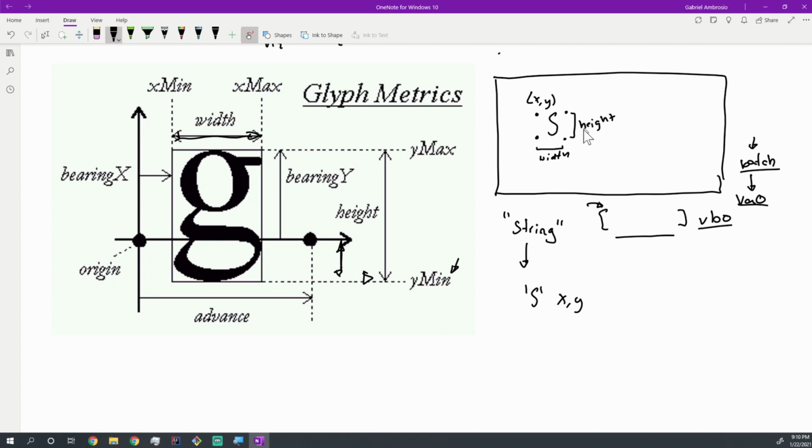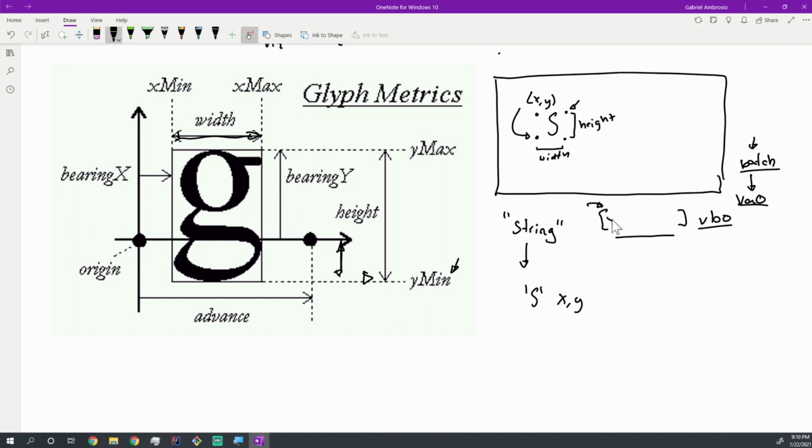And then we'll have all the points, right? Because if we already have X and Y, which is this coordinate right here, and we just add width and height, then we get this coordinate right here. And then we can get these two coordinates just from using these values, these two vectors. So once we generate each of these points, all we do is upload the vertex attribute data here.